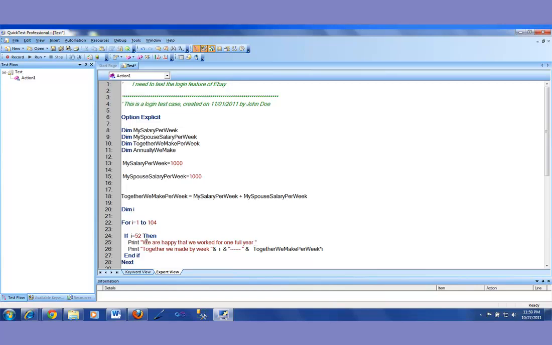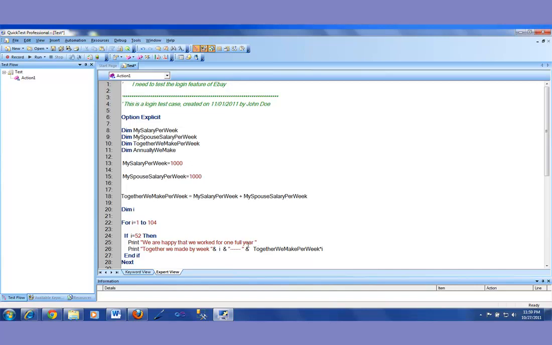This we are saying that okay. The point here is we want to see if it ever would hit like 52, and when it hits 52, whatever you want to do, we could do that. So if I equals 52, that means that if the 52nd week we want to say something. Hey, and what we are saying is we are happy that we worked for 1 full year, right?